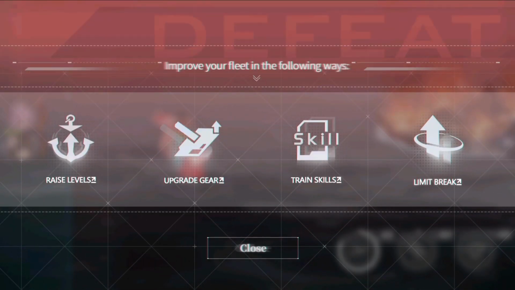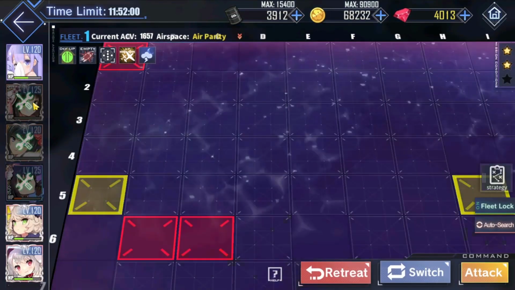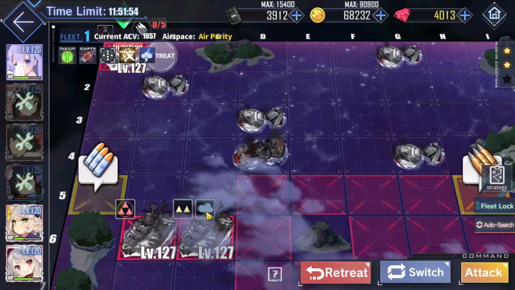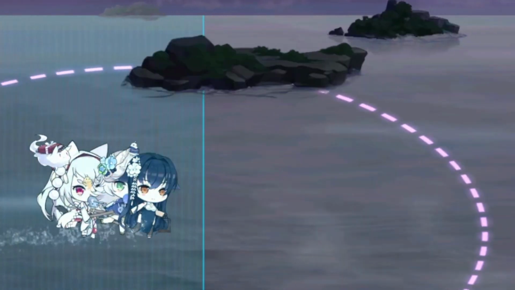So on the first 0 ammo fight, unfortunately our Unicorn fleet has kicked the bucket. I think our backline just kind of got destroyed here, and unfortunately the flagship Nagato has died. Again, one of Unicorn's main weaknesses is that she doesn't have that heal for the backline. Now we're going to swap in Perseus, and now we're going to see how that run will go.